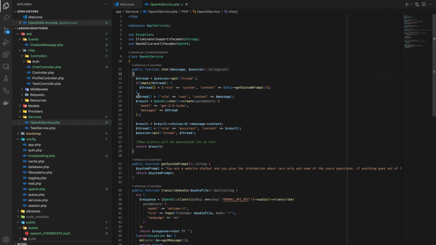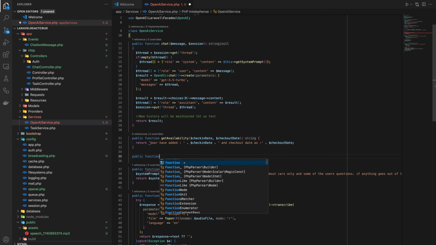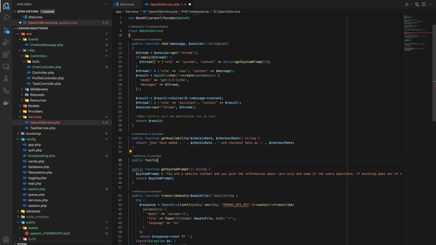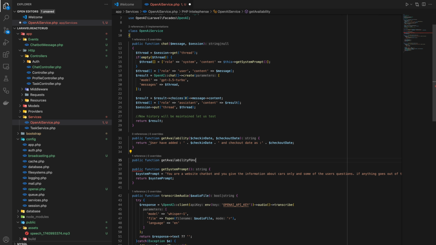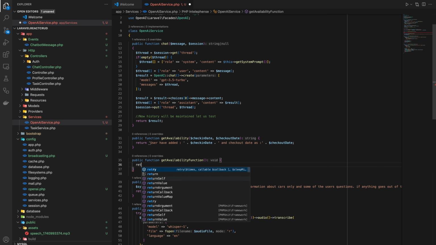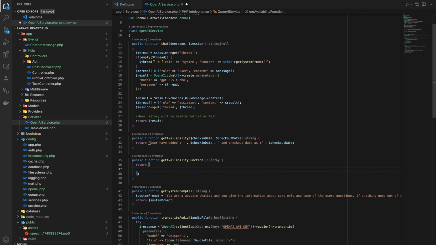And now, as this video is about function calling in OpenAI, let us create one function which will basically act after the function call has been made from OpenAI. You can integrate an API here as well, but in my case, I do not have any API. I'm just passing static values. So let us create one OpenAI function.